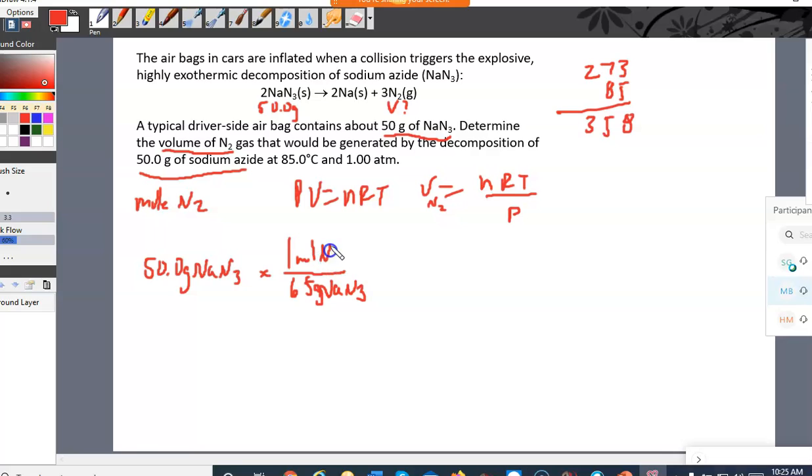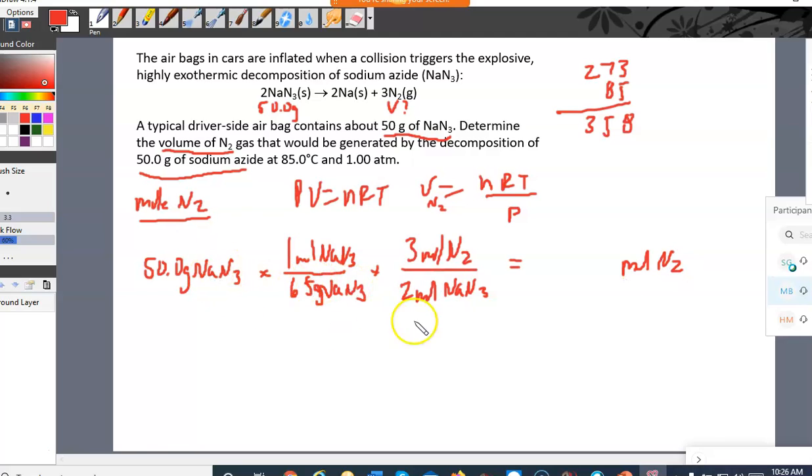To 1 mole of NaN3. Then the balanced equation says there are 2 moles of NaN3 for every 3 moles of nitrogen. Now, I just need the moles of nitrogen. I don't have to find the grams, so I don't have to multiply this by the mass of nitrogen, because I don't want the mass of nitrogen. I want the moles of nitrogen. So make sure you know where you have to stop in these problems. Just because in all the other problems we go to grams doesn't mean that we need that in this case. In this case, I need my final answer to be in moles of nitrogen.